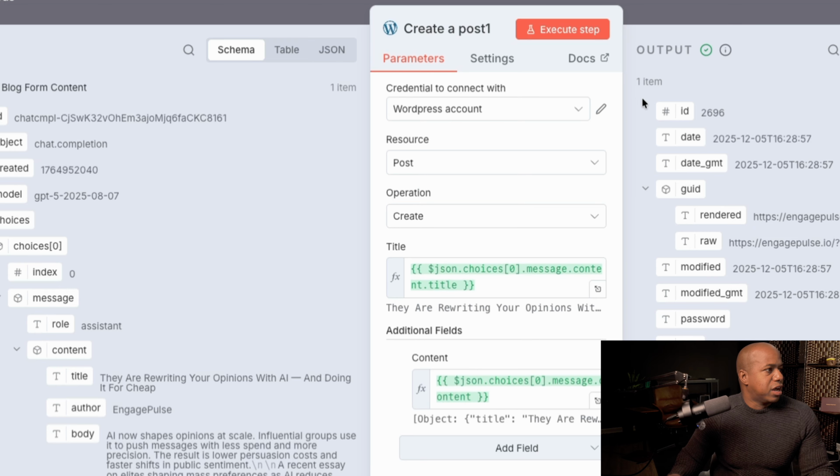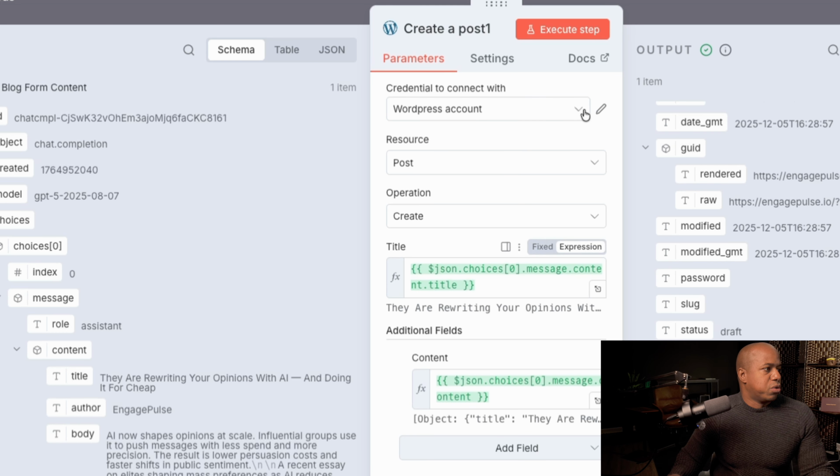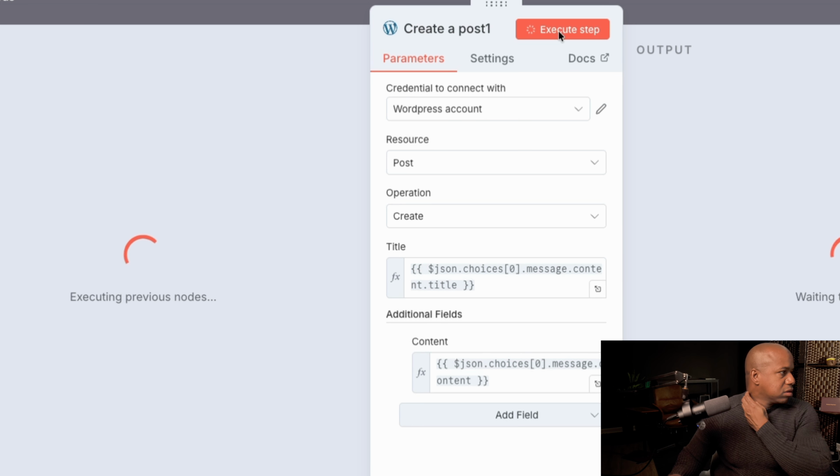So once that's done, it's going to pull in all of your data. You can see that happening here. Pretty awesome stuff. So now that that's done and I've updated this, I can execute, and that should go ahead and create my post. Now, if you don't have those two things, you're going to have problems. And if you're watching this video, most likely you're seeing those problems happen.